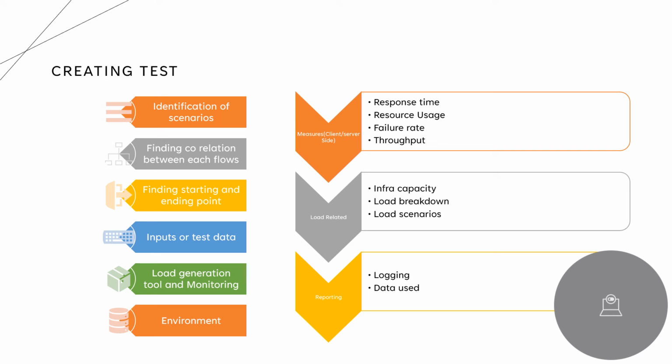The next step will be load generation. For that, we normally depend on some kind of tools such as JMeter or Gatling. These tools will generate a list of virtual users that will generate the load on the system which we are testing, that is the system under test. Once the load is generated, we have to monitor the reports which we get on the testing application, as well as from other monitoring tools which monitor our application.